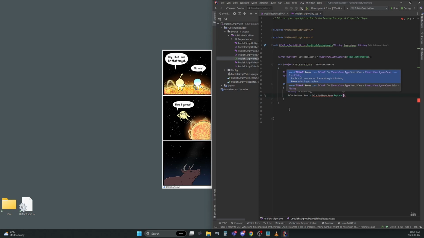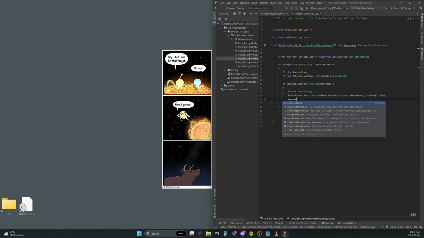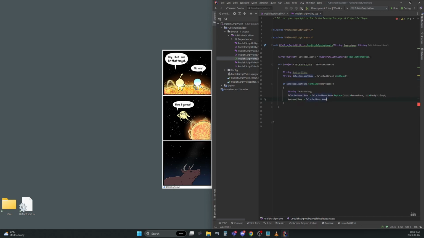Replace is going to take in two parameters: the search parameter, and whatever you want to change it to, which is going to be our empty string in this case. Okay, that's the removal. And now we'll just set that to be our new asset name.